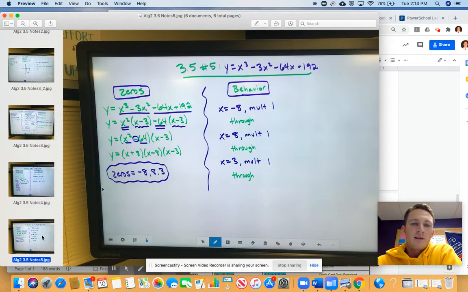In the last example, we were doing the same thing. We're going to factor it. There's 4 terms, and they don't have anything in common, really, so we're going to group. So we're just going to look at these 2 and then these 2. What do x cubed and negative 3x squared have in common? They both have an x squared, so let's pull out an x squared. What would be left over? If we took an x squared out of x cubed, x is left over. If we took an x squared out of negative 3x squared, a negative 3 is left over.